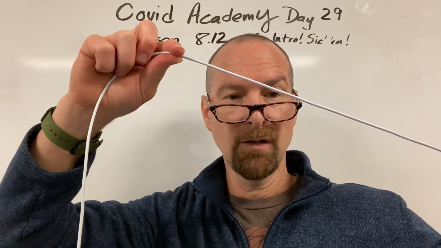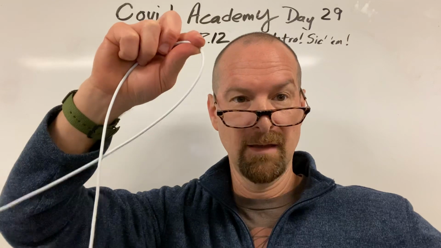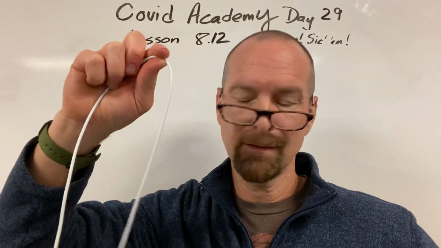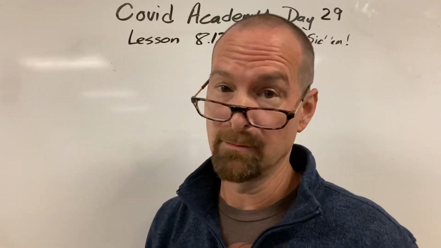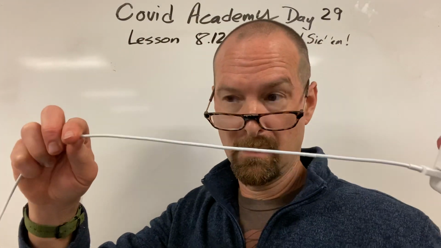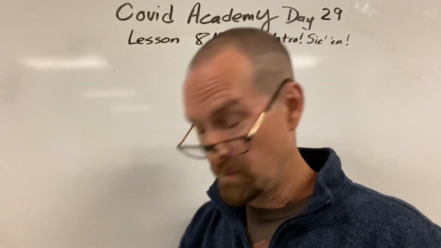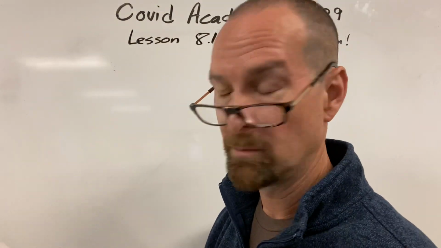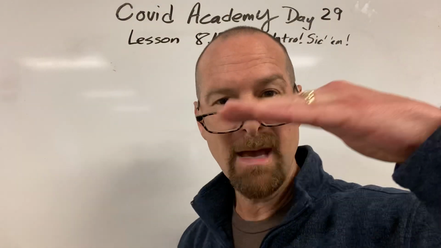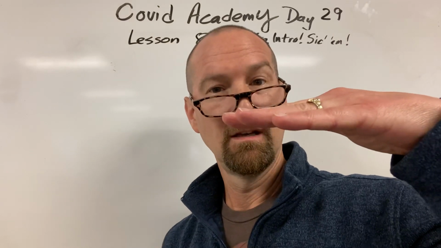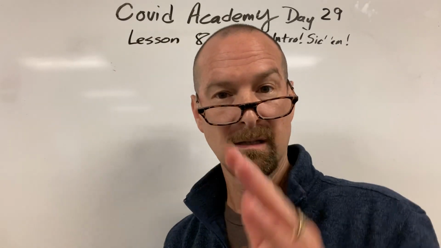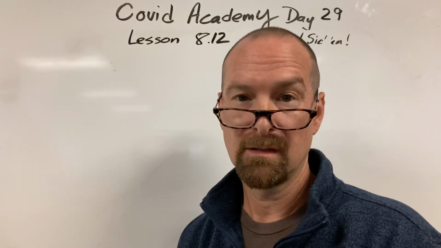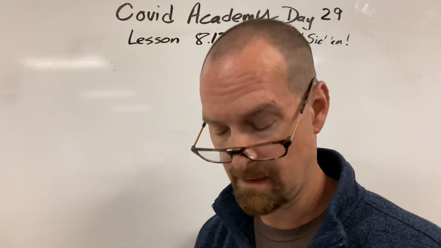So in each case, you're going to be dropping it on a 50 centimeter line, if you can get 50 centimeters. If you can't, just get something else, okay? But 50 centimeters would make it a little bit easier. You're going to record how long it takes to do 10, then you'll be dividing by 10 to figure out how long it takes for one complete swing. And you're going to see, did it matter? How much did it change starting at 90 compared to 60 compared to 30, right? Did it take less time, more time to do the 10 swings? That's what you're investigating.